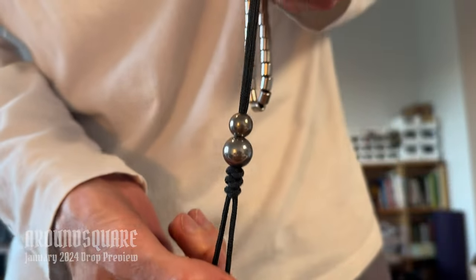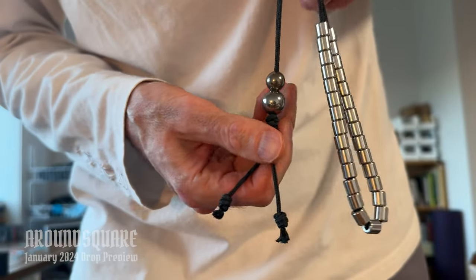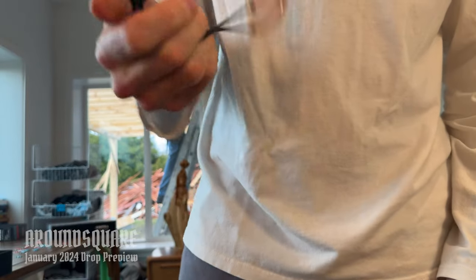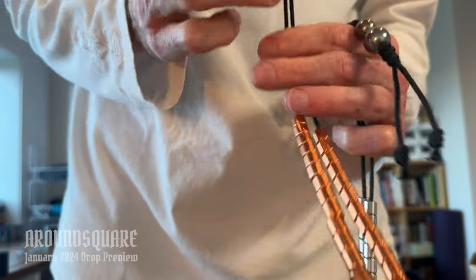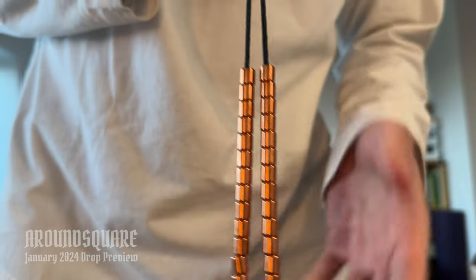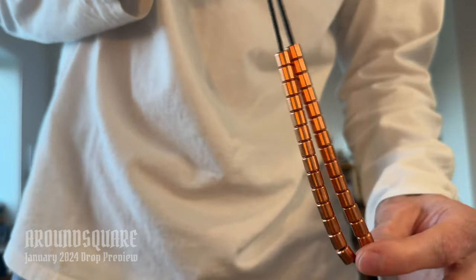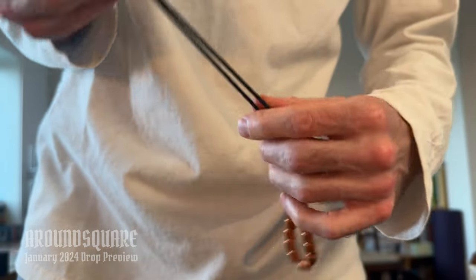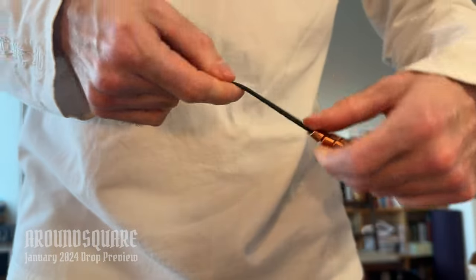If you're looking for a set of MK Ultras and you want to experiment with long form, but something like the long form Mini Sigmas are a bit out of your price range, these are going to be on launch pricing — special pricing for this month. It's just a really nice set. I like the double boss configuration. We call it Chef's Special, and if you take me as the chef, this is just something I really like. The double boss configuration gives you extra control when you're swinging them around from the boss, even on a fairly heavy set like the copper one.